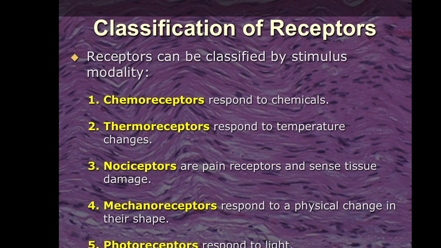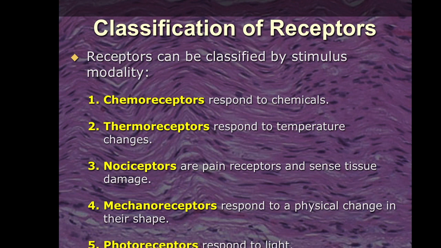Okay, so first we have chemoreceptors. They're going to pick up different chemicals. In your body, you're going to have receptors that can respond to pH changes. That is a chemoreceptor. You're going to have receptors that can respond to osmotic pressure changes, so salt levels, that's going to be a chemoreceptor. And then when we talk about special senses, which is your hearing, your smell, your taste, all that, smelling is a chemoreceptor. Chemicals are bonding to receptors in your nose. And taste is also done with a chemoreceptor, because you're eating chemicals, and those chemicals bind to your tongue and then activate certain receptors.